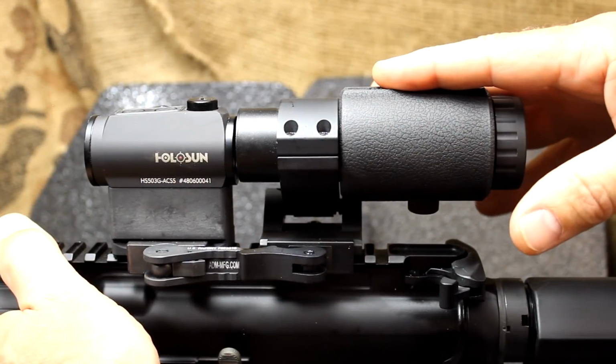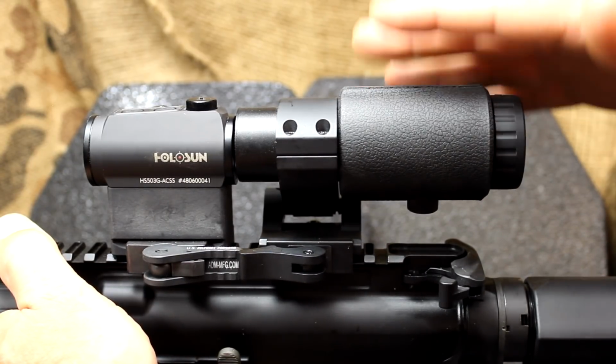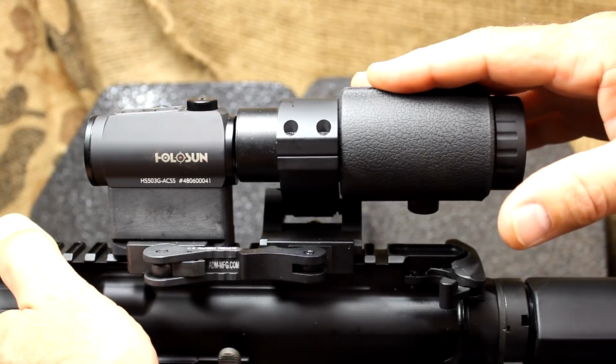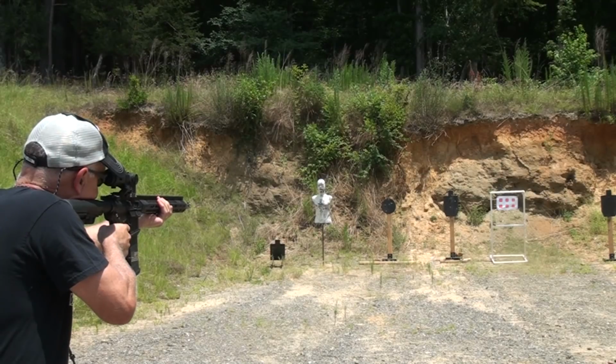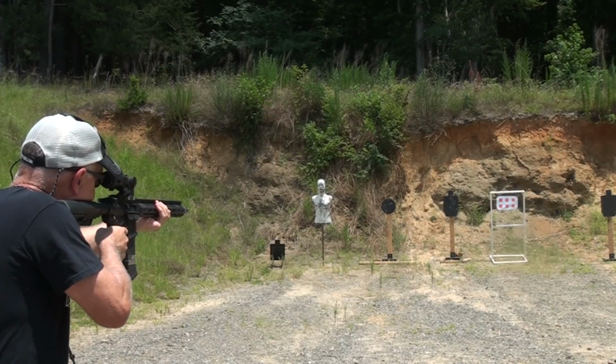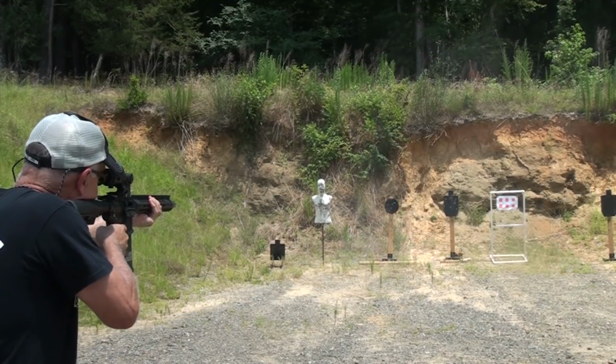But one of the things about a 3x magnifier is that if you're really up close to targets, it's a little bit more difficult to find your target with the magnification. In fact, there was a time when I was shooting and I lifted up and I couldn't find the target. Whereas before, with just the red dot, I was able to find that target really fast.